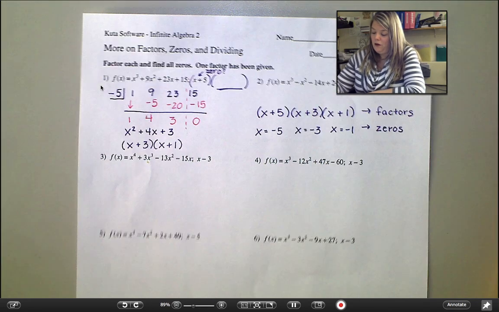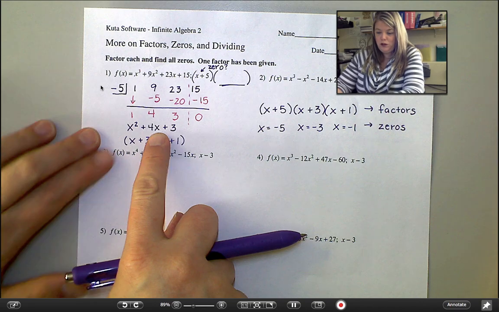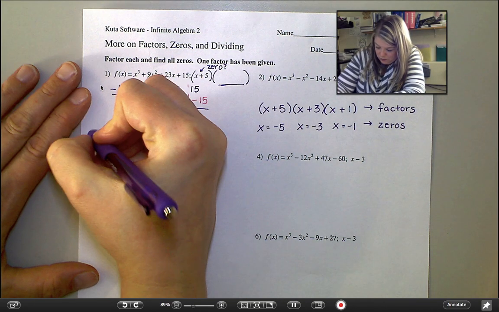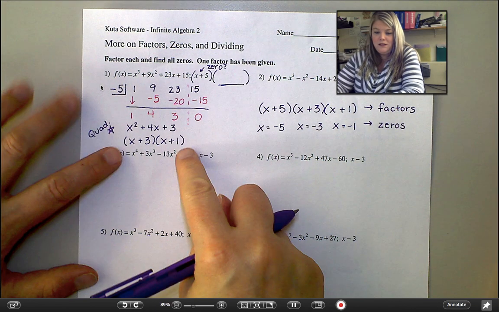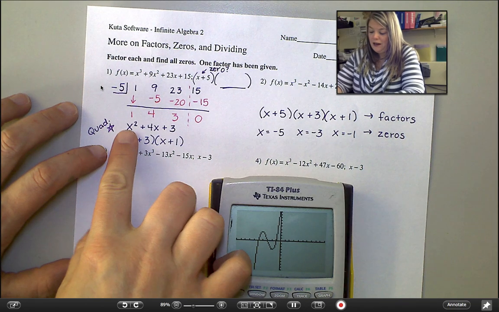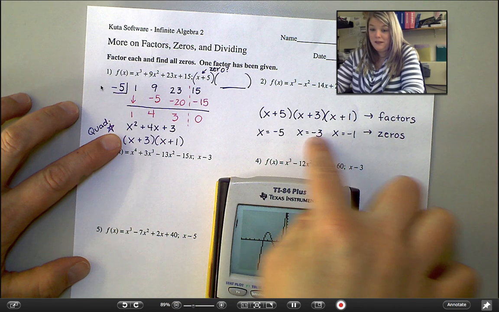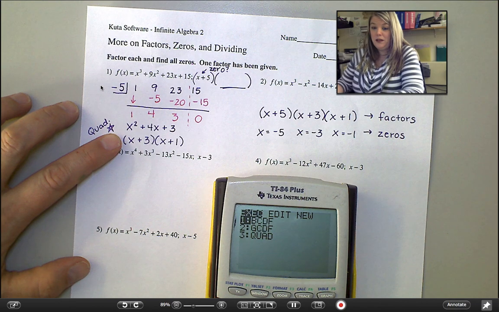Okay? Now I had mentioned some choices here. If you had wanted to, when you reach this quadratic, and this right here, this is kind of your goal, is to get to the point where you're at a quadratic. This was an easy one for me to just factor myself. But my other option would have been, I could use the quadratic formula on this thing to find my zeros first. And that's easy if you have the quadratic formula in your calculator.